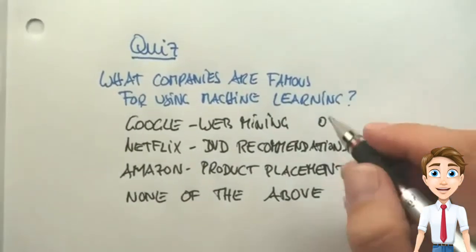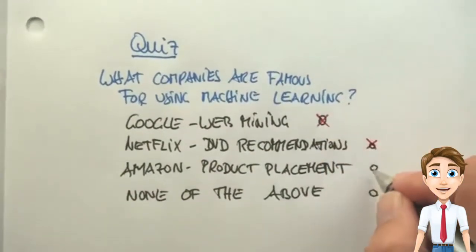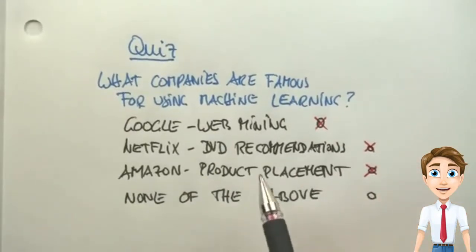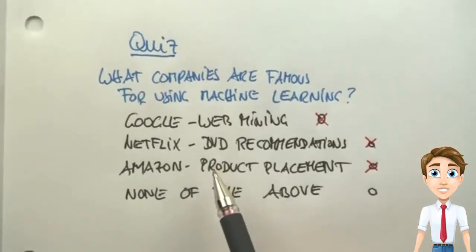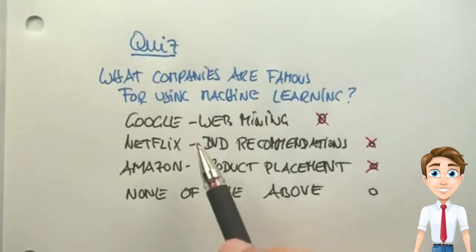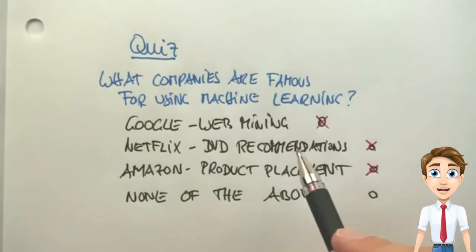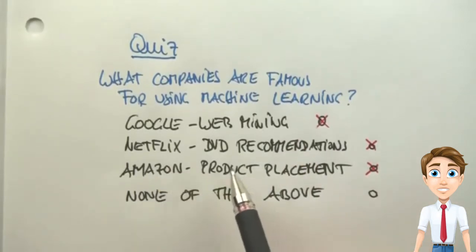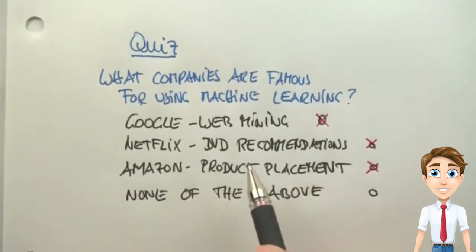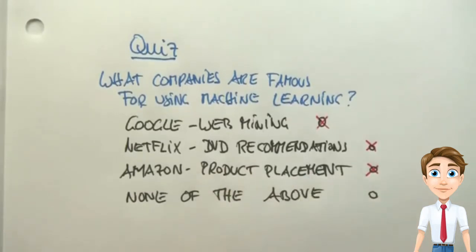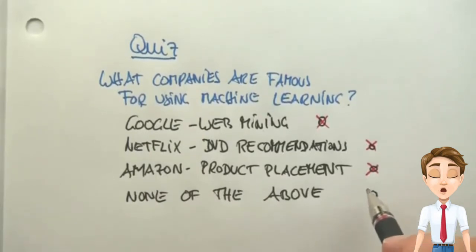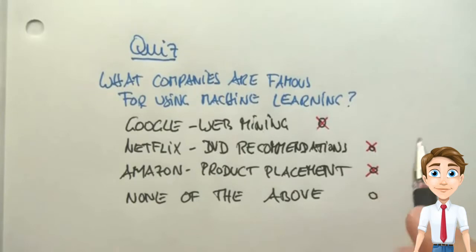And not surprisingly, the answer is all of those companies and many more use massive machine learning for making decisions that are really essential to their businesses. Google mines the web, uses machine learning for translation, as we've seen in the introductory level. Netflix has used machine learning extensively for understanding what DVD to recommend you next. Amazon composes its entire product pages using machine learning by understanding how customers respond to different compositions and placements of their products. And many other examples exist.